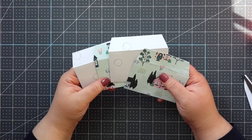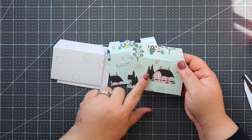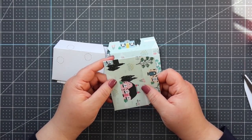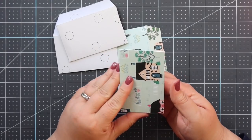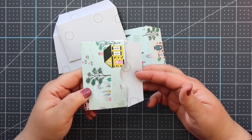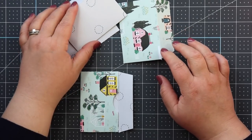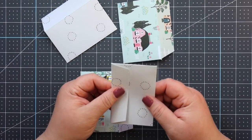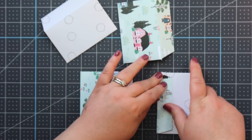We've got our four envelopes done and now we're going to assemble our album. I want to choose one of the cute mint green ones to be the cover. I'm going to choose this one — it'll open like this. Here's going to be the first inside page. Then you're going to take an opposite envelope and instead of having the flap go down, you're going to turn it around and flip the flap over like that.